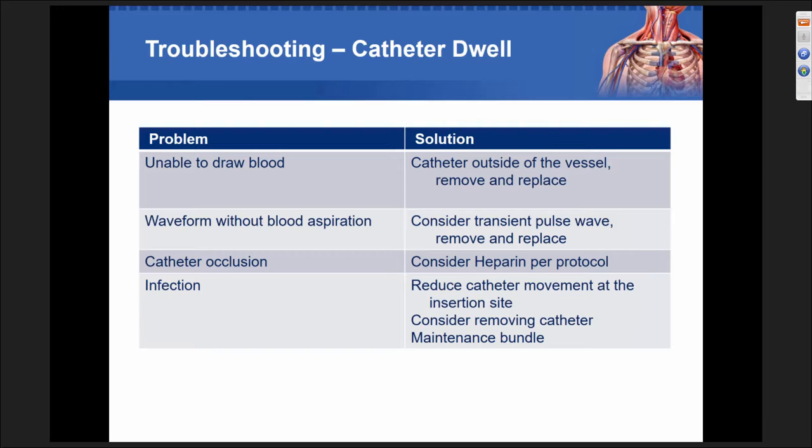The other one that's really important for us to understand from a catheter dwell point of view is infection, and we should be tracking it, as I said earlier. There are a few things we've done through all other vascular access devices to reduce the risk of infection. One is catheter pistoning. Pistoning is the movement of a clean and a dirty piece of tubing in and out of the insertion site, in, out, in, out.